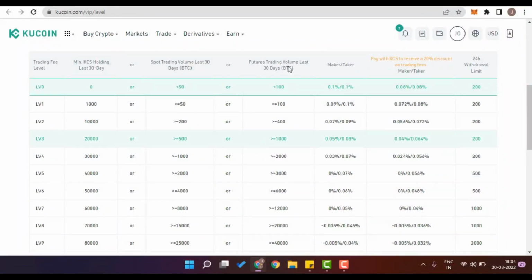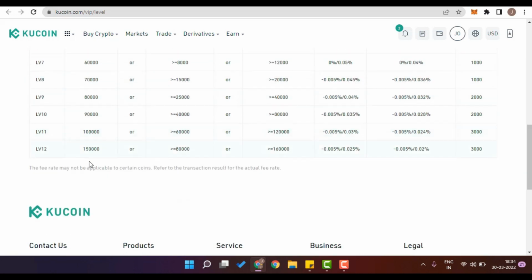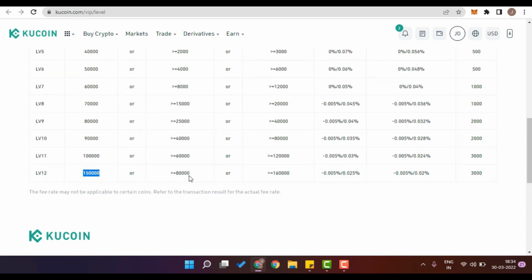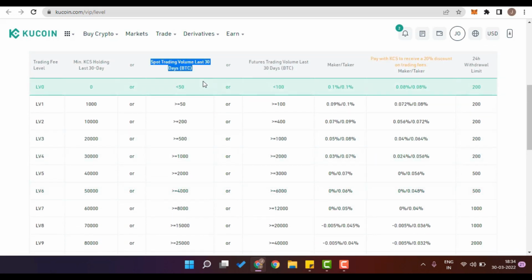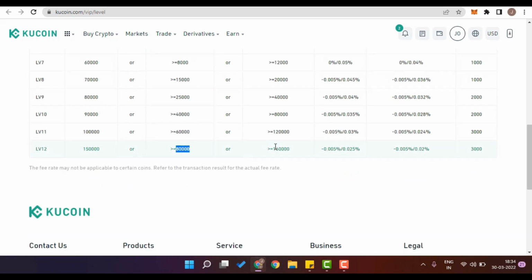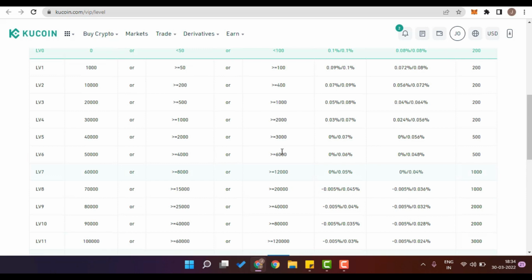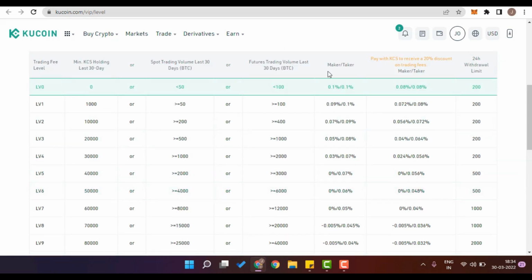Now let me talk about various steps on how you can reduce the trading fees in the KuCoin exchange. You can reduce your trading fees in 3 different steps. First step is to hold the KCS token starting from 1000 to over 15,000 KCS tokens. Second step to reduce your trading fees is by spot trading this amount of BTC volume. And the third way in which you can reduce the fees is by futures trading and this much amount of BTC value. And guys, once after you have inserted in various levels, your maker as well as taker fees will reduce. If suppose you are on the level 1 and you use KCS token in order to pay the trading fees, then friends, you will get an additional 20% of discount.